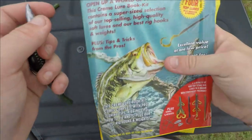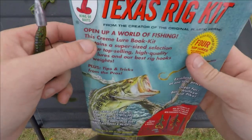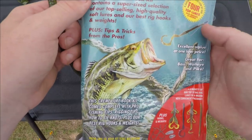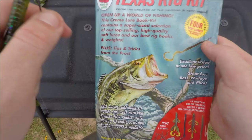Gotta tell you what, man. This has been really, really cool. This kit right here, if y'all got these at your Walmart, it's worth a try, definitely. Especially if you're a beginner or you're somebody that just wants to challenge yourself, you're not used to finesse or Texas rigging, definitely, definitely give it a try.